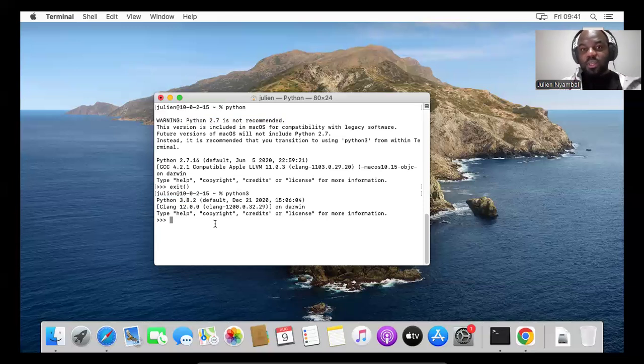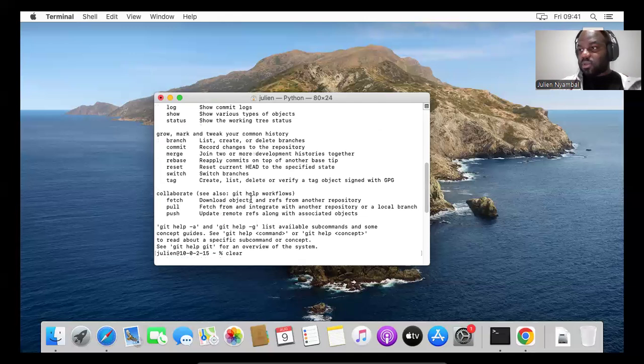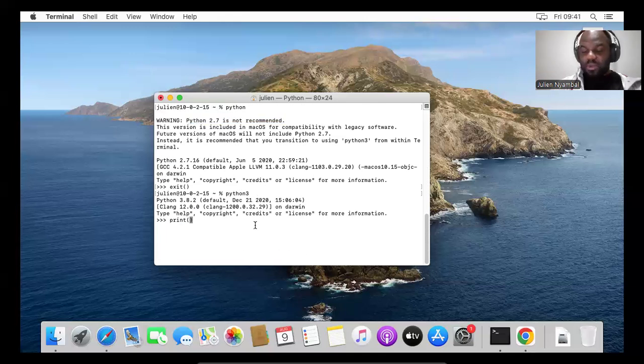And the way that you check if Python is actually working is you come onto your terminal here, and then you type here print. Oh, what have I done? Then you type in here print, and then hello, Julian. And then it should show at the bottom here, hello, Julian. And that means that you have that clearly installed. But let's assume that you don't have it. Let's assume that you're moving from one computer to another.